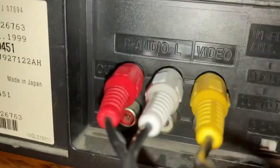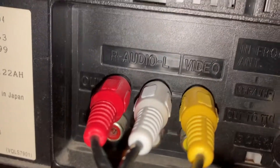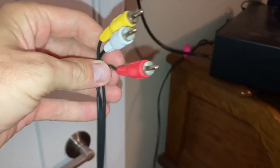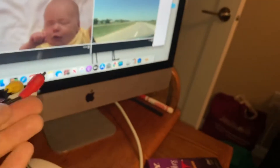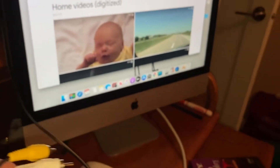I've got my RCA cables heading out as well. There's another set of plugs on the bottom that I don't need, so you want those running out. Basically it's going to send the signal to the end of the RCA cables, and now the problem is how do you plug these RCA cables into your Mac — that requires a little adapter.